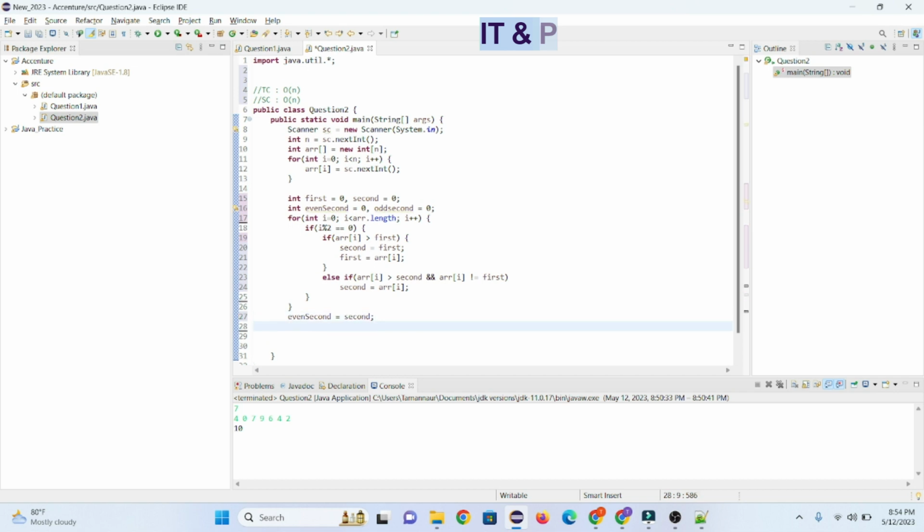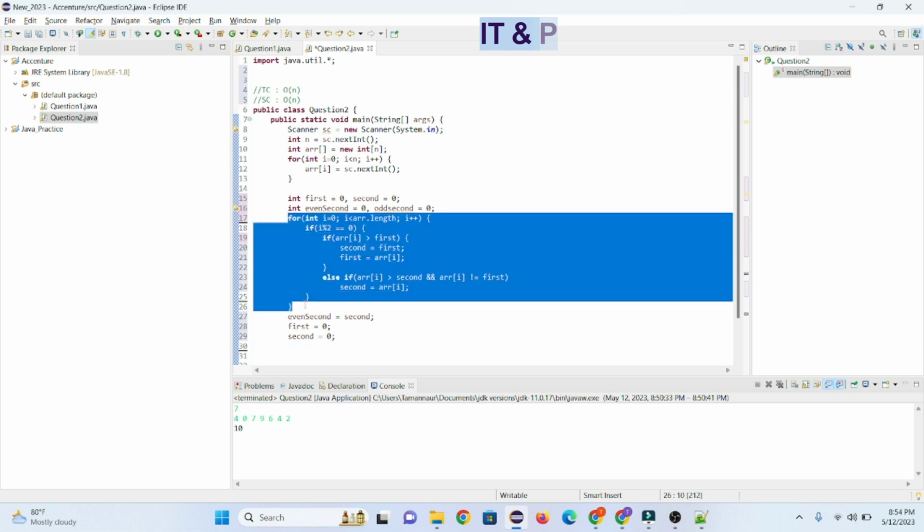Okay, so now I will do the same thing for odd numbers. Everything will be the same, just the condition will be opposite, not equal to 0. First and second are already declared.